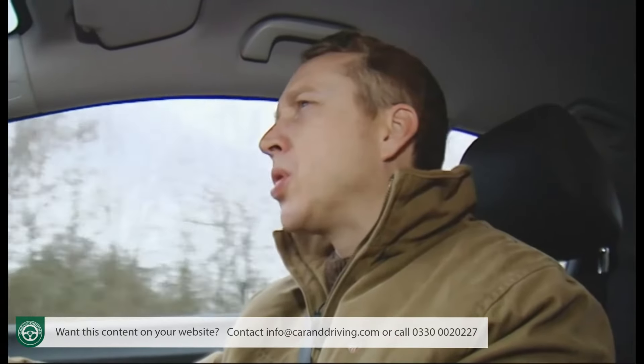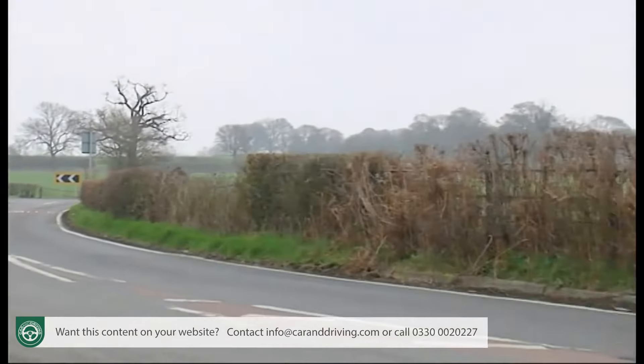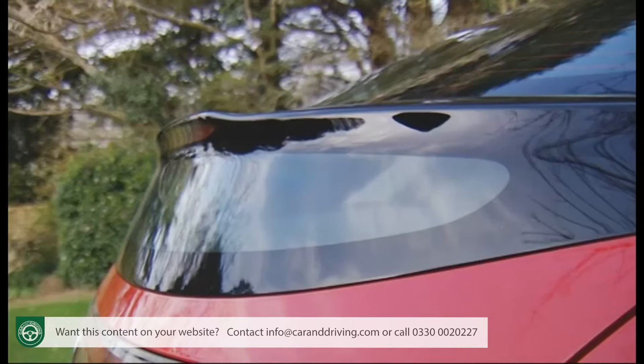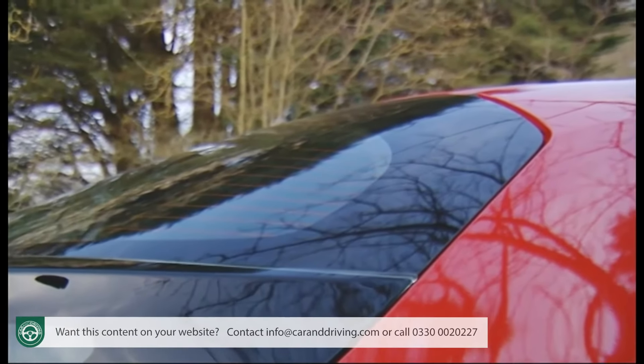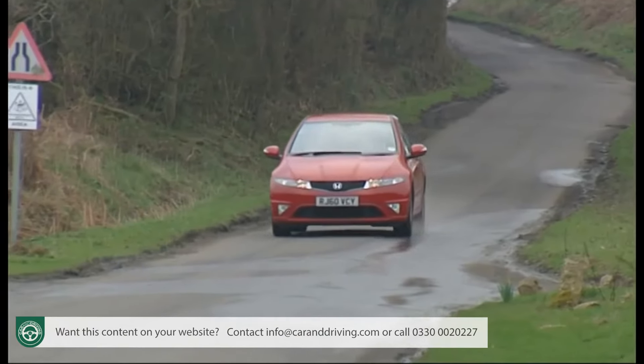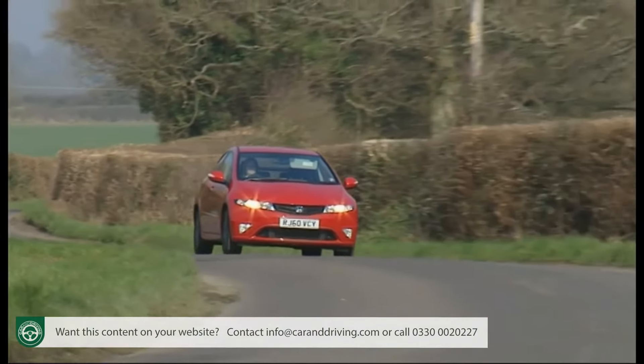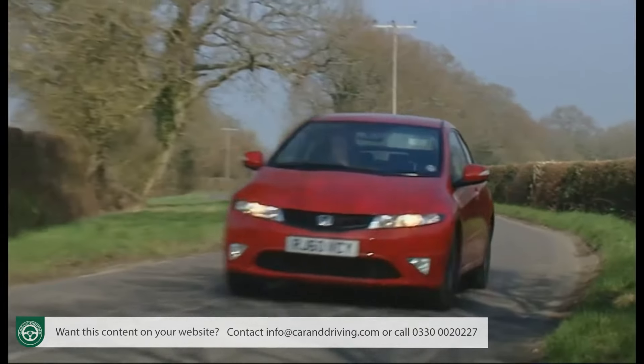Whatever your transmission choice, it quickly becomes obvious when you drive this Honda that it's an easy car to use. If there is a problem, it's that it isn't quite such an easy car to see out of — these front windscreen A-pillars are a little thick, and the real issue surrounds rearward visibility. The way the spoiler bisects the rear windscreen can sometimes make it difficult to accurately see following cars, but that's something you do quickly get used to. Perhaps more of an issue is the slightly unsettled ride you sometimes get over poorer surfaces — a legacy of Honda's refusal to adopt the sophisticated multi-link suspension system other rivals boasted. Ironically, the previous generation version had exactly that, but the layout was ditched in the interest of space efficiency.